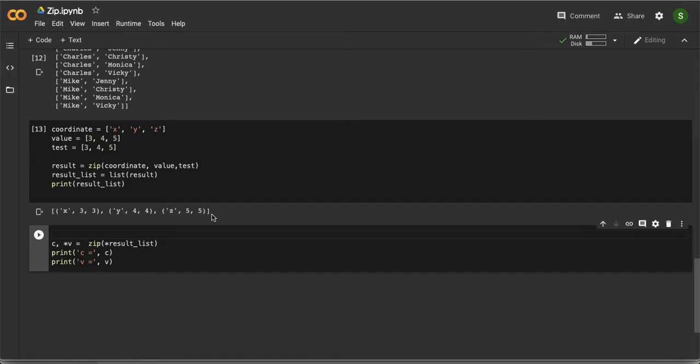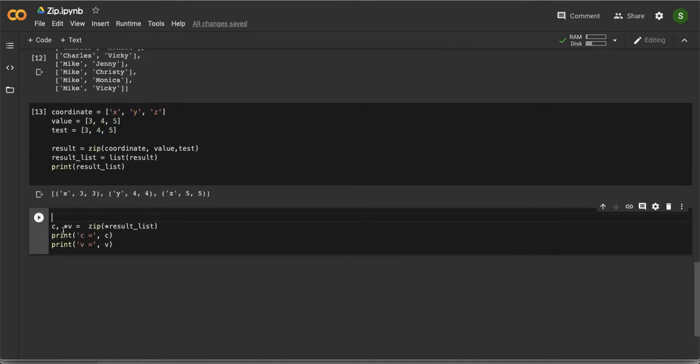Now suppose you have to convert the zipped form to unzipped form. Basically you have a zipped value, and now you want to convert it into base form. So how you can do it is c comma v. I will make you understand how star works. So let's write it like this: c comma star v, and then zip.